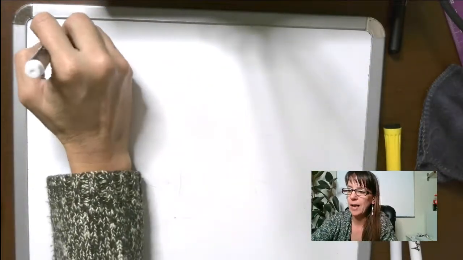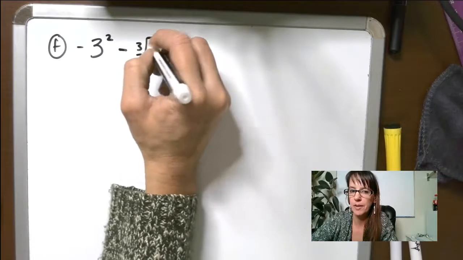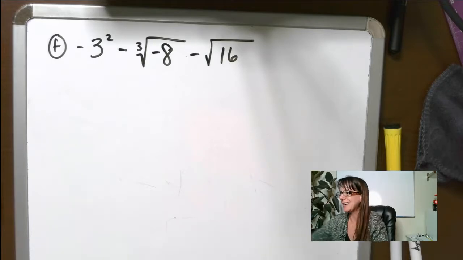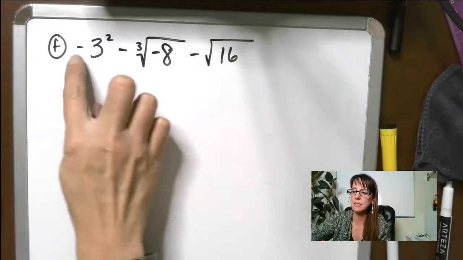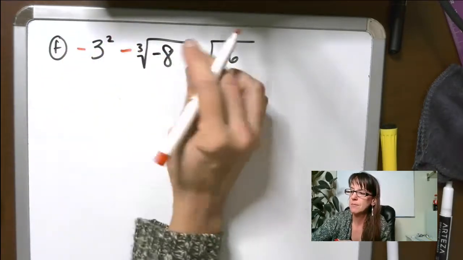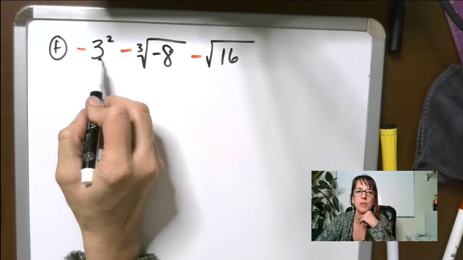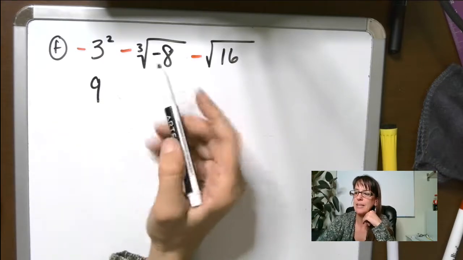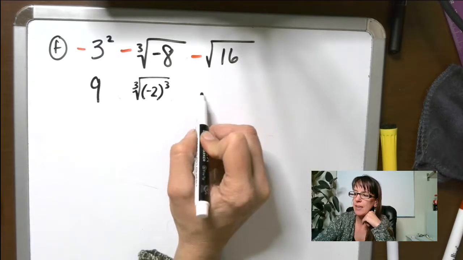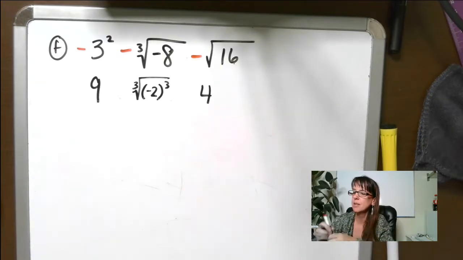All right, so F, I'm going to write this guy down again. -3 squared, cube root of -8, minus square root of 16. Okay, so again on this guy, let's make all of our addition and subtraction, we're going to change that to red. Now you may have to rewrite it. Sorry, I didn't do that part, but okay, so we're going to do this guy first, and that's 9. And then in here, what we have is cube root of -2 to the third. And then we have, this is a 2, right? The square root of 16 is 4, right? So we're going to bring down all those signs.